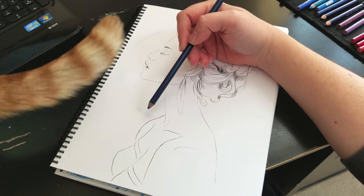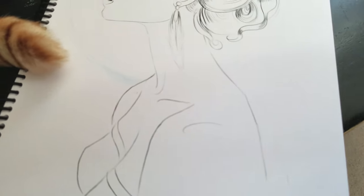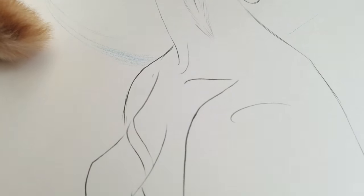I'm holding up the camera because I've got a kitty cat here, and she has a tendency to rub up against the camera when it is down. There we go.